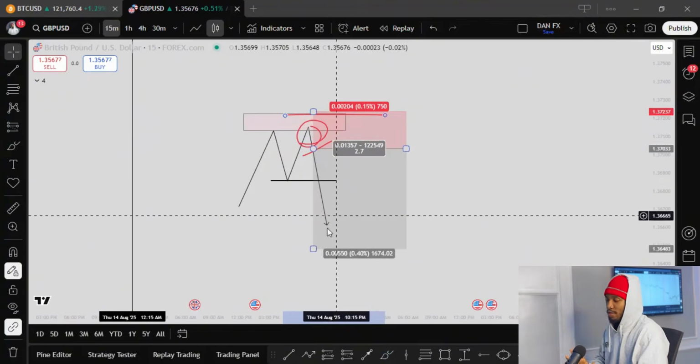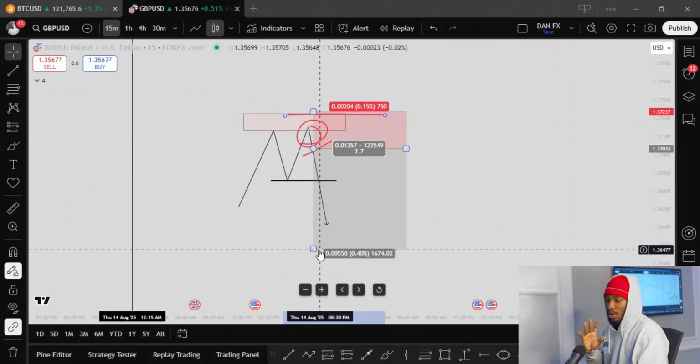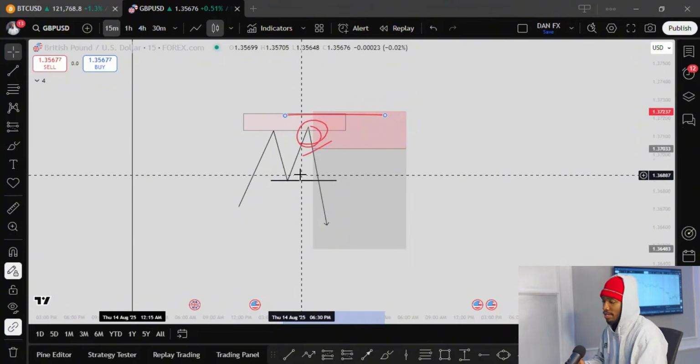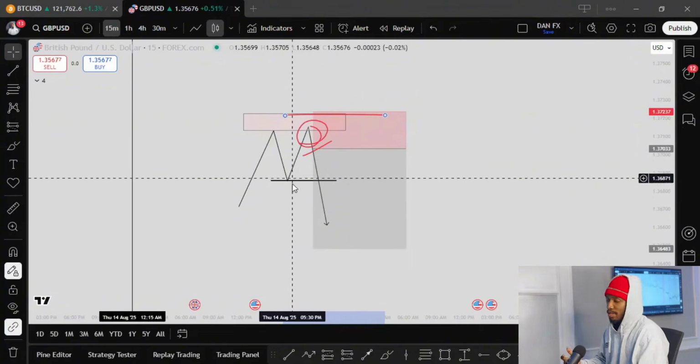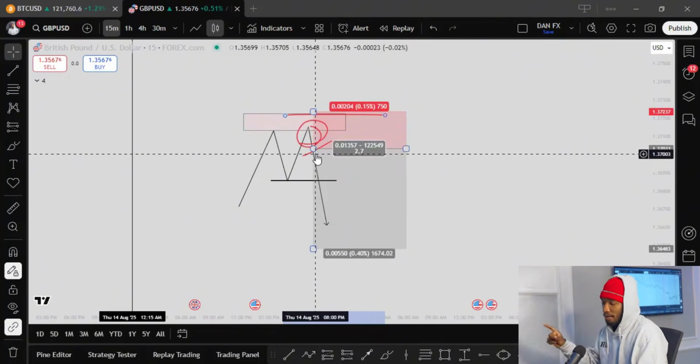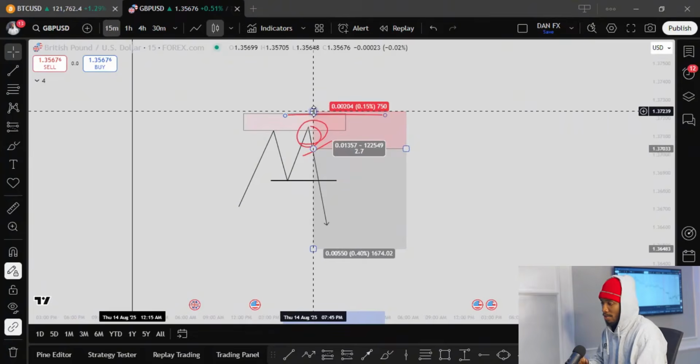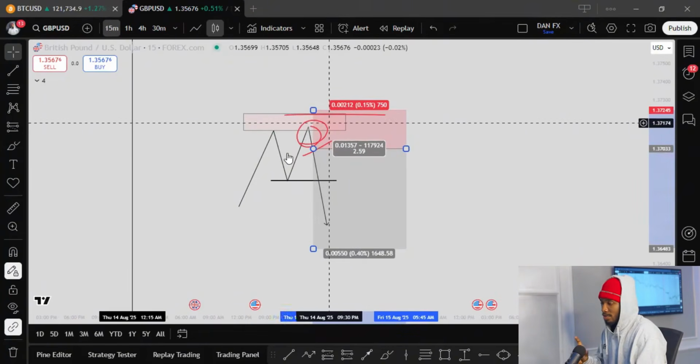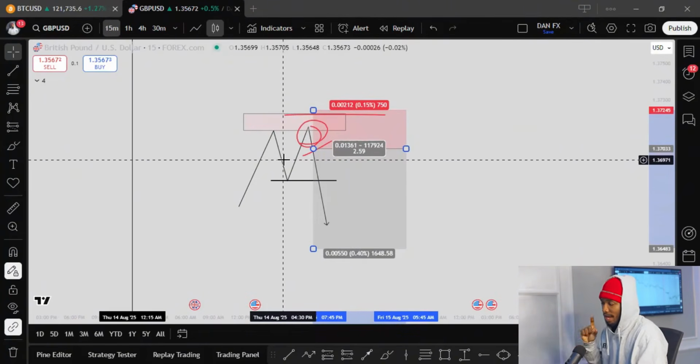It's going to give you a good risk reward. You can get a 1 to 3 risk reward or 1 to 2 risk reward. You can even sometimes get a 1 to 4 risk reward, depending on how tight your entry is and how big your surplus is also. So you should be entering the trade before they break the neckline, and then put your stop loss above the structure. And this should be the high of the day, high of the week, high of the month, high of the year. And that's a valid M or W formation.